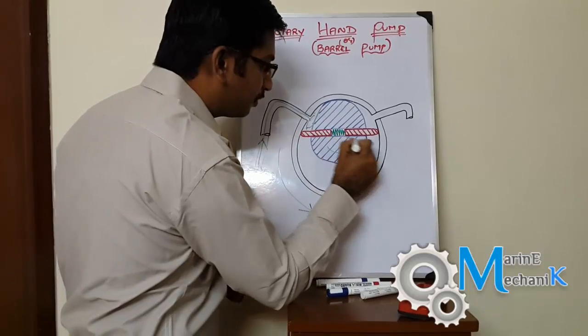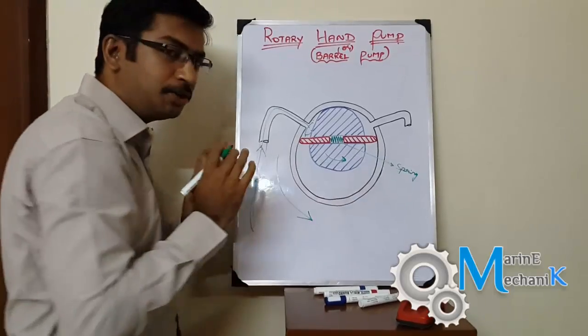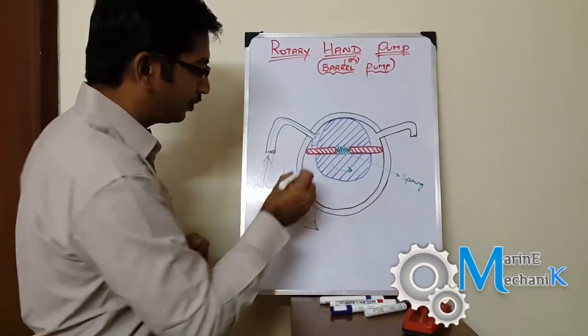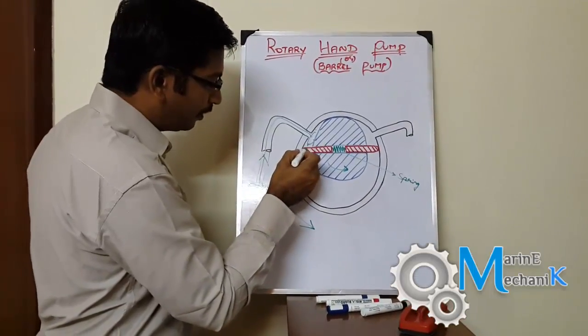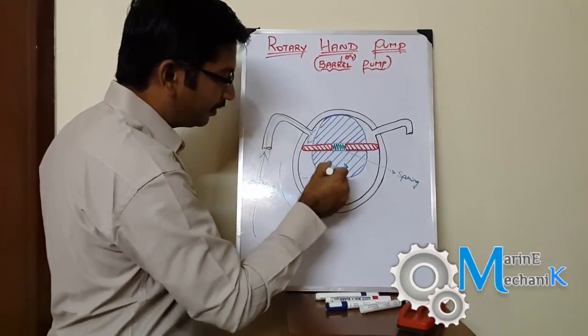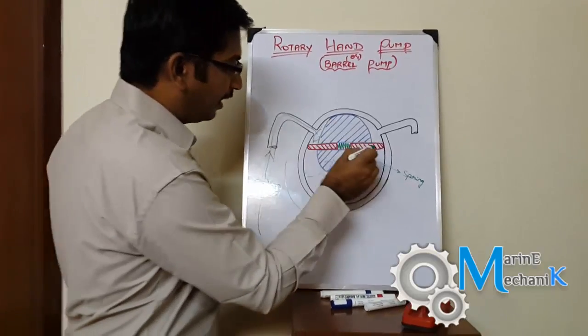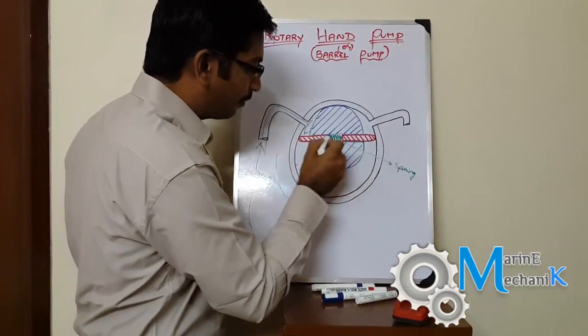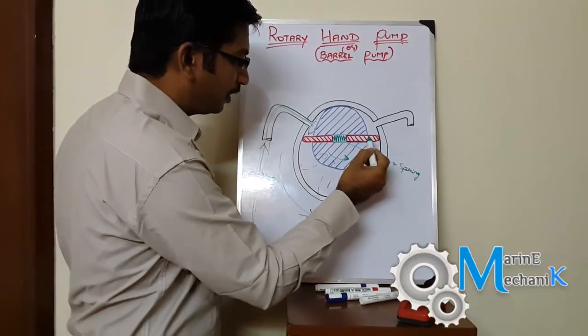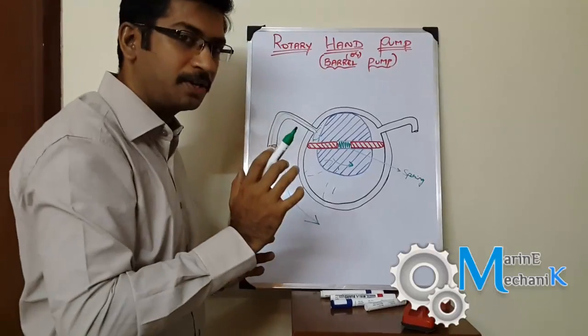Here is the spring which is going to push the vane outwards, which means this vane is going to come out like this as the pump is rotated. And the other end is going to get compressed. As this moves out, this is going to get compressed, so it just pressurizes the fluid a little bit.